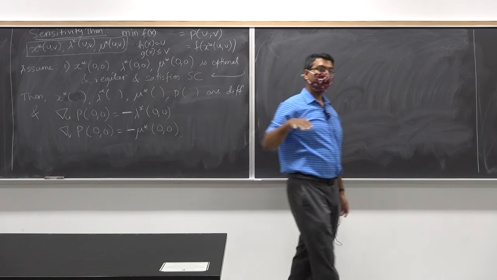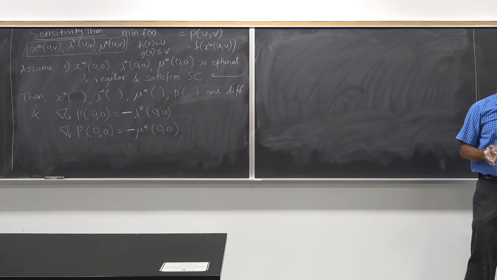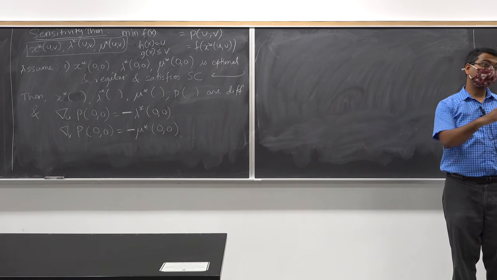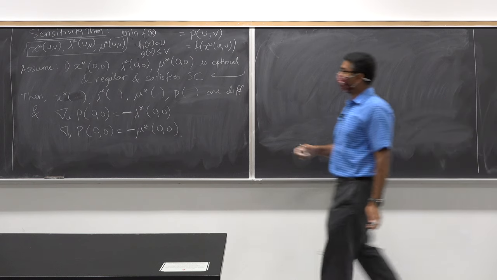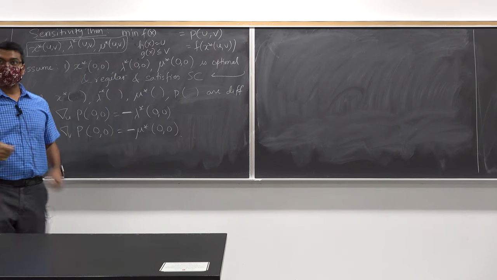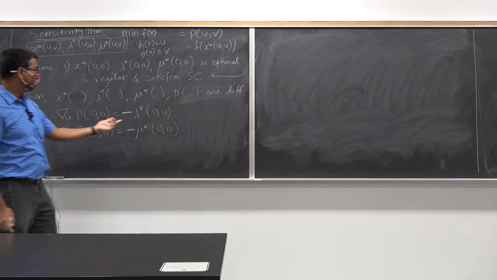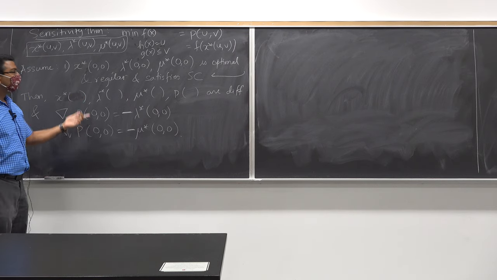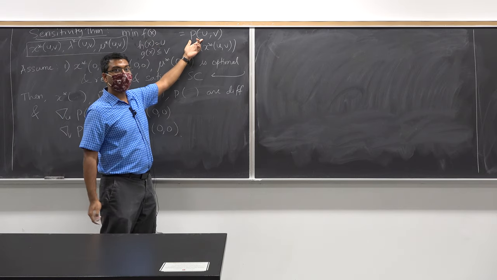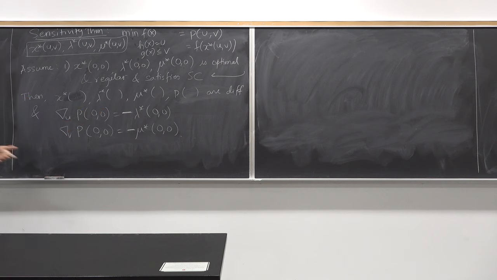So the total demand for electricity at this point of time in the state of Ohio would be somewhere of the order of maybe 15,000 gigawatt. That's the total demand right now. And I'm demanding 1,500 kilowatt more. So it's a very small perturbation to the existing supply. And the question is, how should we price? Now that I've plugged in my iron, I need to pay some money for demanding that kind of electricity. The way to compute that cost of electricity is through this sensitivity theorem. So what you want to know is how much have I changed the optimal solution by? How much extra cost am I generating by plugging my iron in?